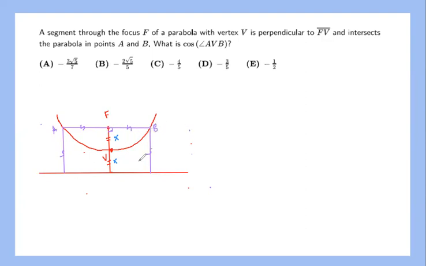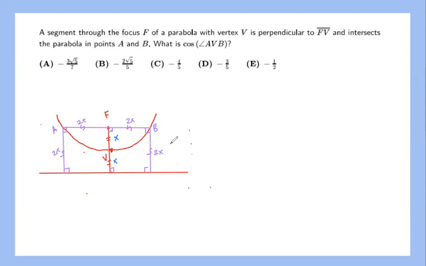Okay, and also since we are told this is perpendicular, we know this is also 90. So this segment and this line are parallel. So we can just say these are 90s as well. Okay, this is really helpful because if this is 2x, that means this is 2x, and then this is also 2x, and this is also 2x, and this is already 2x.